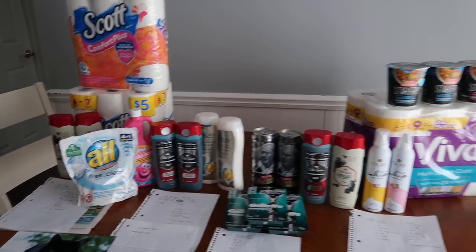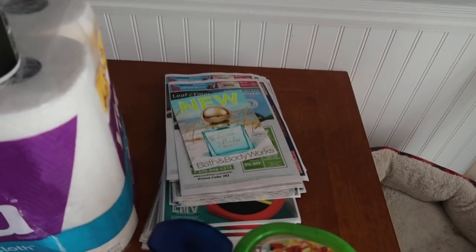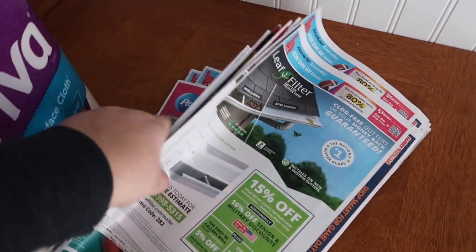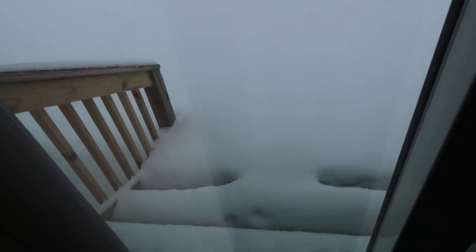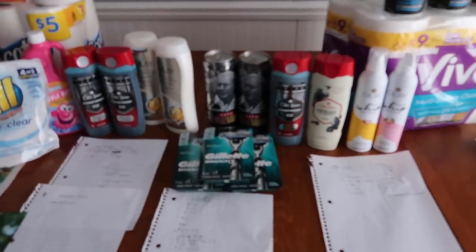We're going to talk about some quick and easy deals. We also have a little bit of Walmart and then some coupon mail at the very end. If you're interested in purchasing full inserts, I have a friend out of California who has these up for grabs and she's really nice. Little weather report: it is a miserable one, it was snowing. Happy Super Bowl Sunday guys — I hope you're all having a safe one.